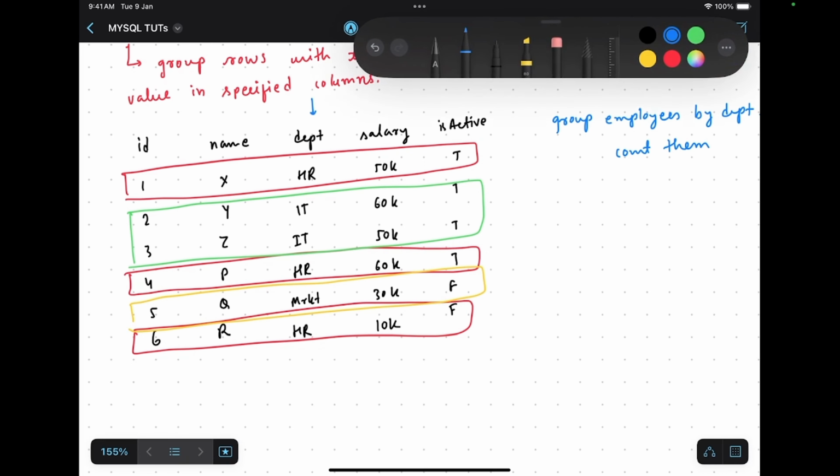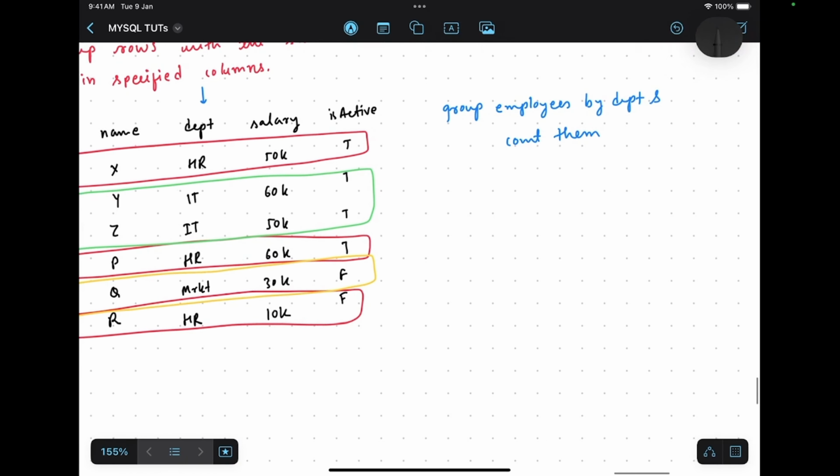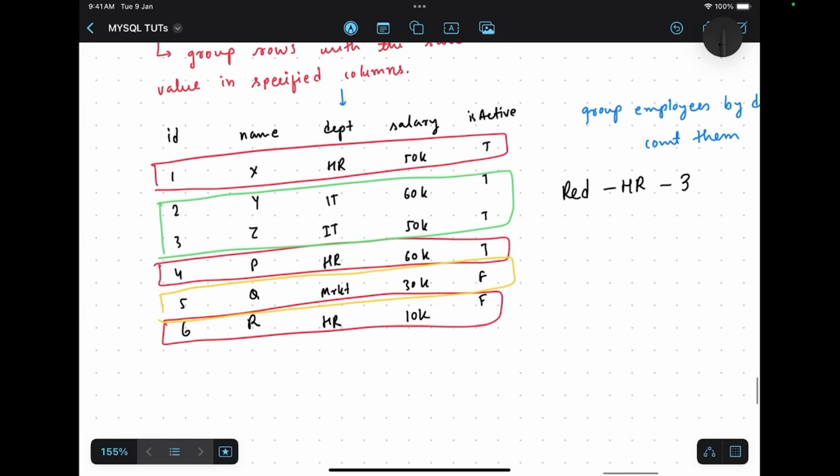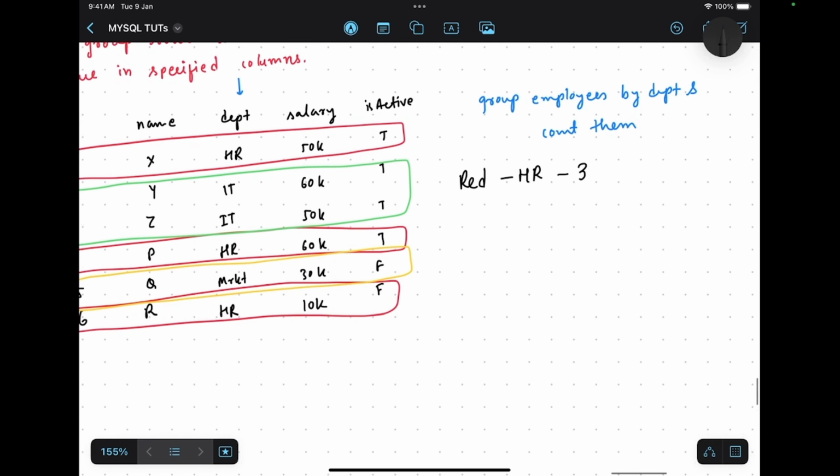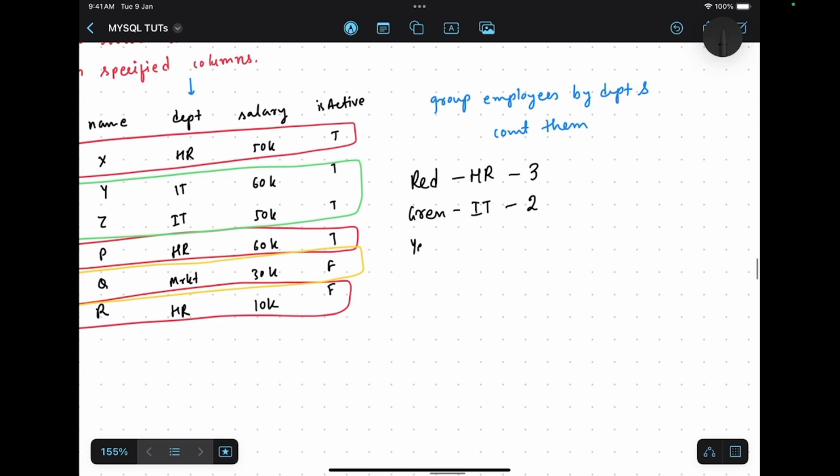So if we summarize, HR in red will have three employees, IT in green will have two employees, and marketing in yellow has one employee.